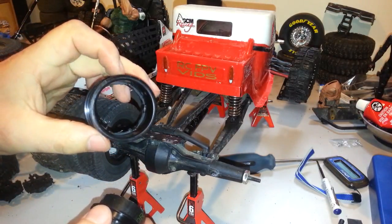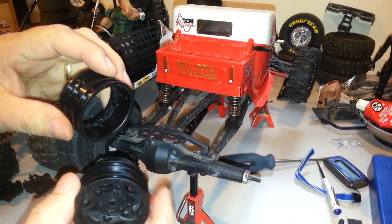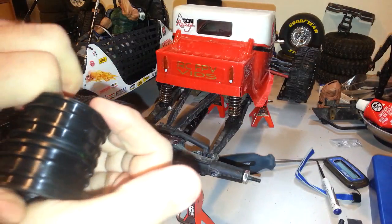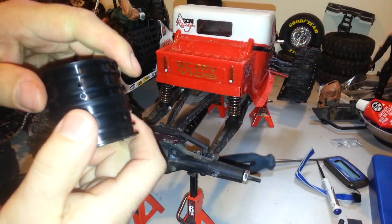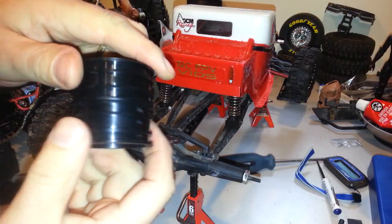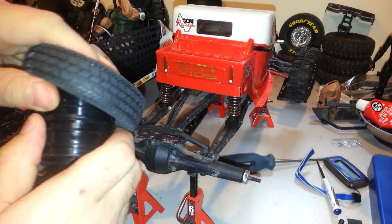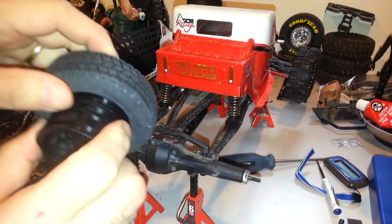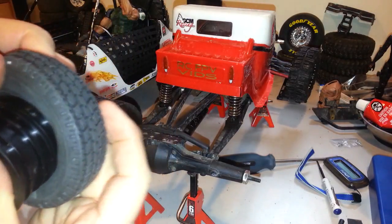On the other rim, you actually cut it out — take the same side inside and put them together. I will be gluing this later, but it's nice and tight as it is and doesn't come out. It's nice and flush. Then I put my wheels in — these will be glued, but glue them before putting this on, or else it's kind of hard to get that inside bead after.